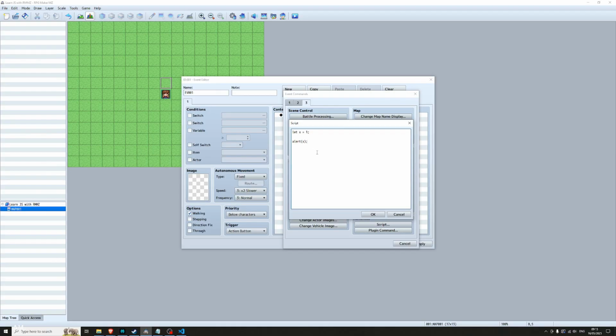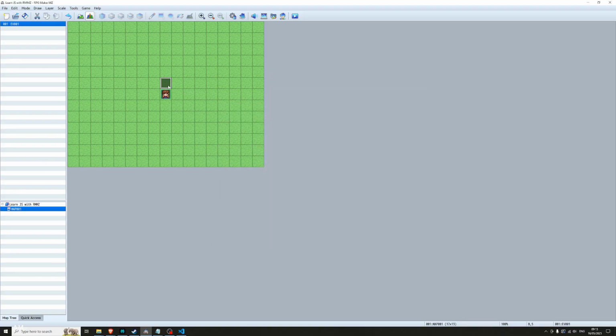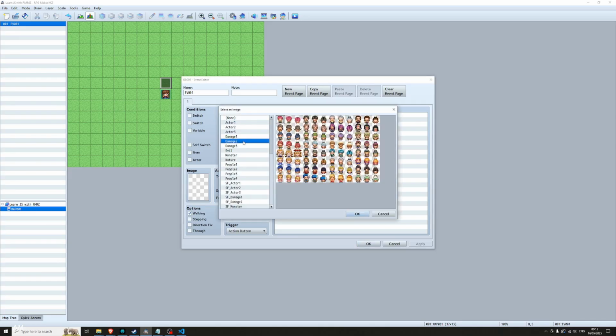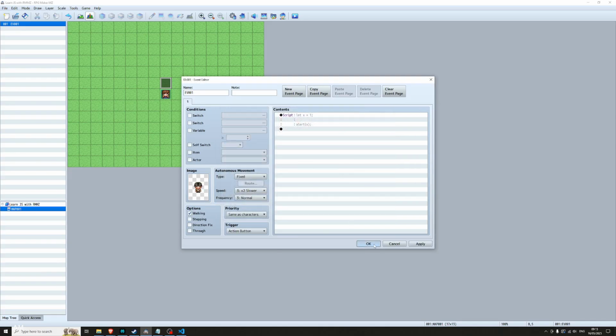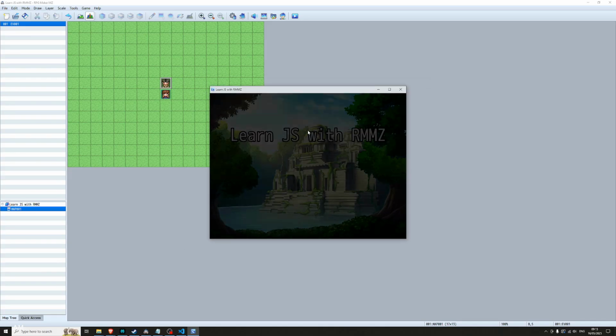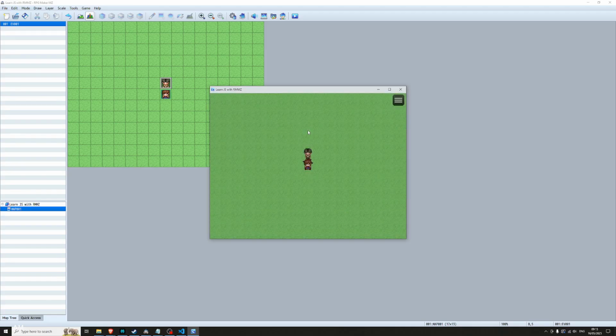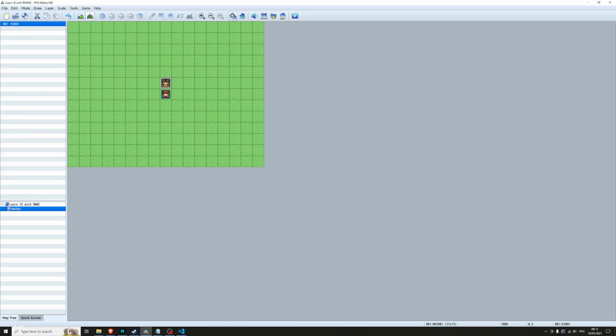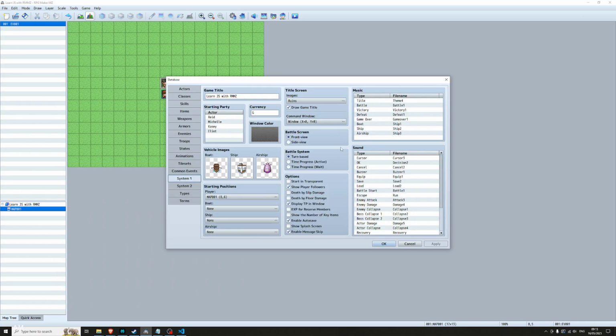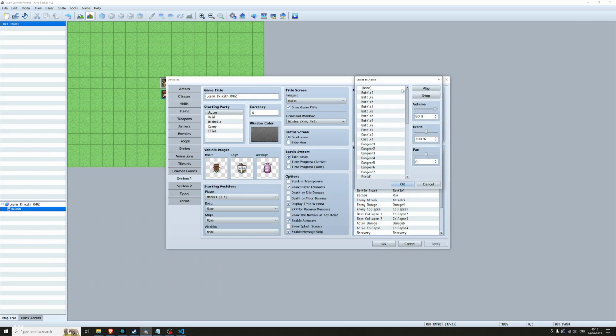So if you say alert x, we can talk to this person, and it says 1, because that is what is stored inside our container. I will just turn the music off so it doesn't get repetitive and annoying.